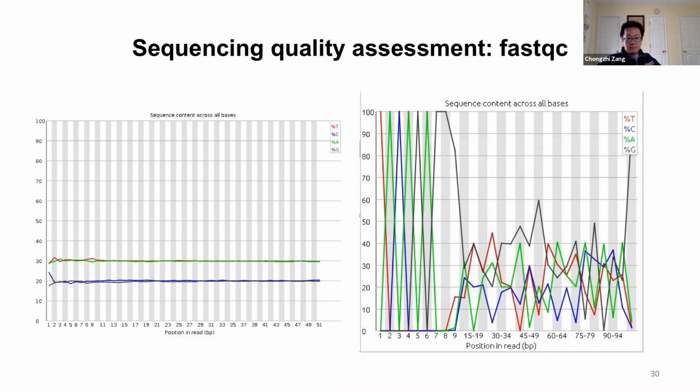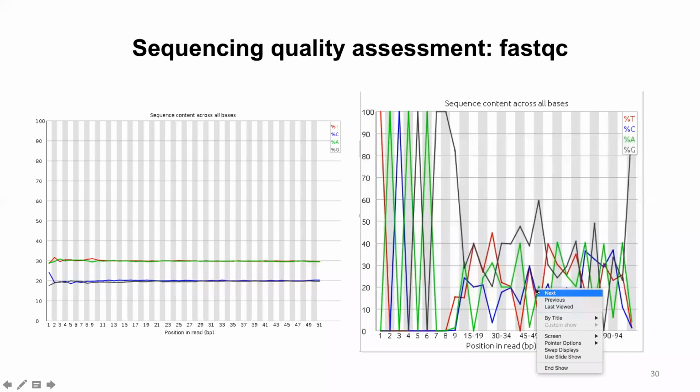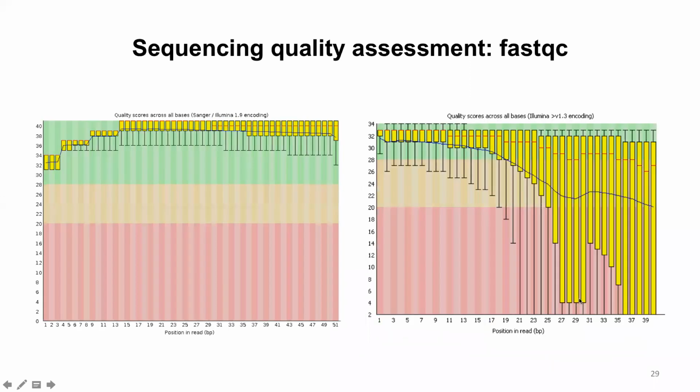Any questions? I had a practical question and I don't know the answer to it. When you get a FastQC that has a bad read, like the previous one from position 25 onward, do you just trim those or ignore those, or what do you do from a practical point of view? Do you just throw away that data?